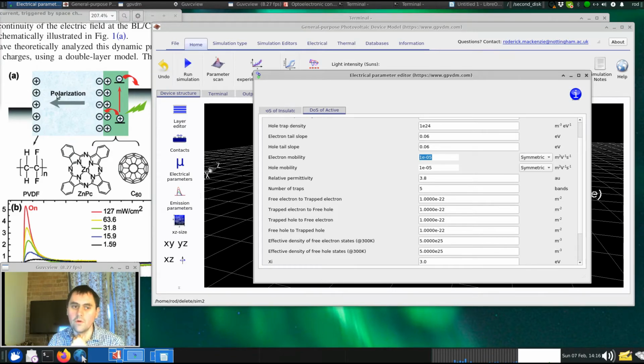So what you really want is some type of a step in band gap, both in the LUMO and the HOMO, to stop charge carriers going between there and there. Now, realistically, if you think about an insulator, you're not going to be able to get charges into it at all, really. So you can sort of imagine it as having a very big step in band gap at the interface, because you have carriers coming in, and they're not going to penetrate it effectively. It's the same with things like oxides.